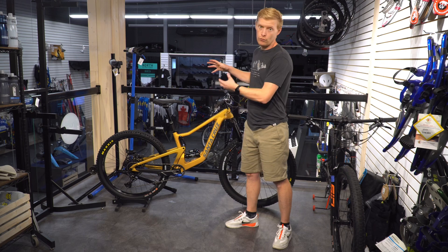They have Maxxis tires as usual — most bikes are starting to come with Maxxis, and it's either the fan base or it's just the perfect do-everything tire. It has a lot of traction and grip but also a lot of forgiveness and fast rollability, so it's not terribly slow. On the rear they put the XO model, which is even more durable — it's going to take bigger hits and be more puncture resistant. It does add a little weight to the tire, but it means you can really slam this bike around.